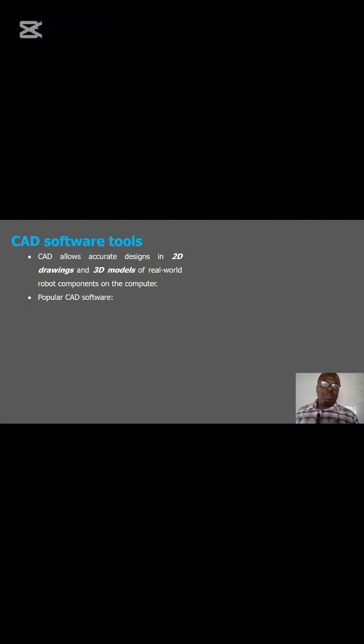CAD software tools are numerous and they are constantly changing, but these tools are very useful in that they allow accurate designs in 2D drawings and 3D models of real world robot components on the computer.